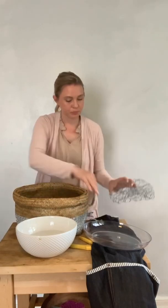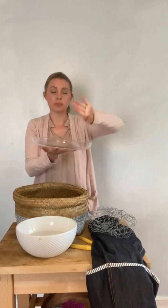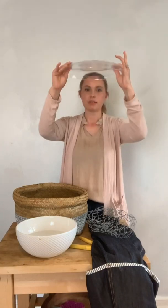Now, my bowl that I have at the house, as you can see, is just a little bit short of where I want the bowl to sit. So I have what's called a loamy dish. It's just plastic. You may have one of these. Sometimes pots sit in them, or if you have a terracotta water catcher, the one that sits underneath the pot, that's perfect. I'm gonna flip it so that the bowl is upside down. I'm gonna put it in the bottom.